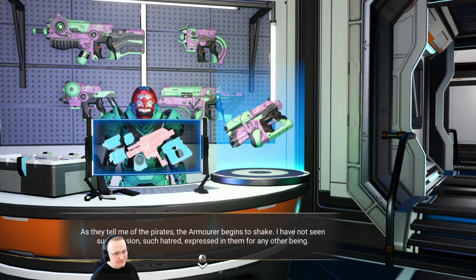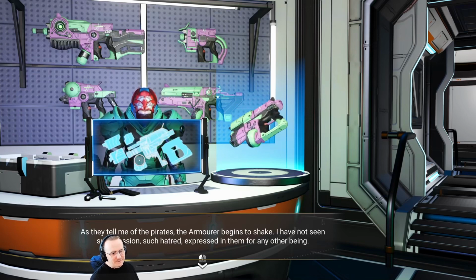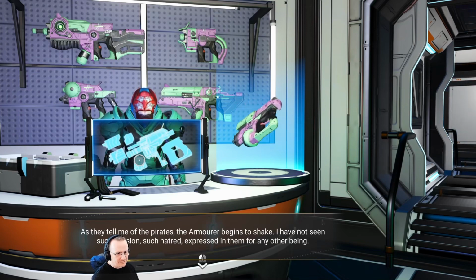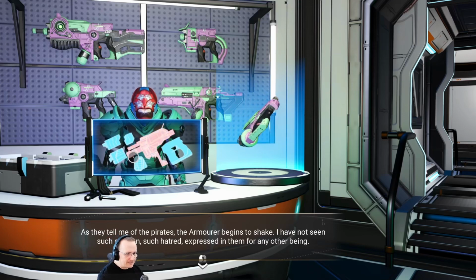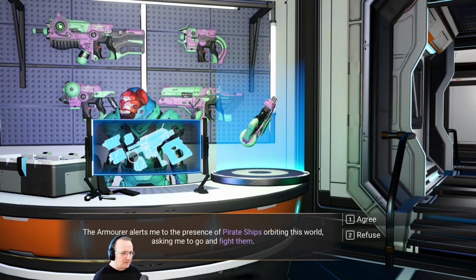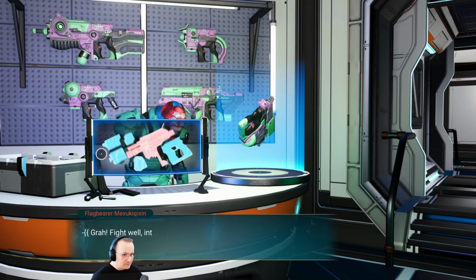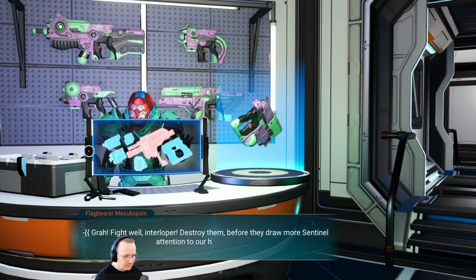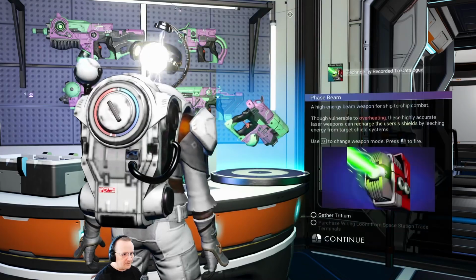As he tells me of the pirates, the armorer begins to shake. I have not seen such passion, such hatred expressed in him for any other being. Okay. The armorer alerts me to the presence of pirate ships orbiting this world, asking me to go fight them. Agree. All right, fine. We'll do it. Fight well, interloper. Destroy them before they draw more sentinel attention to our homeworld.